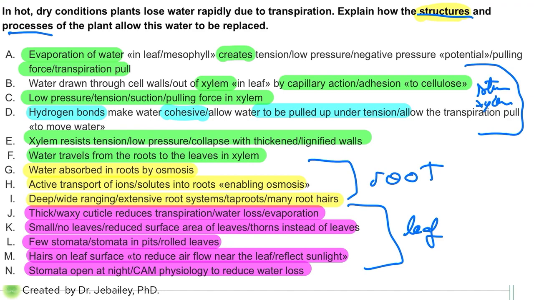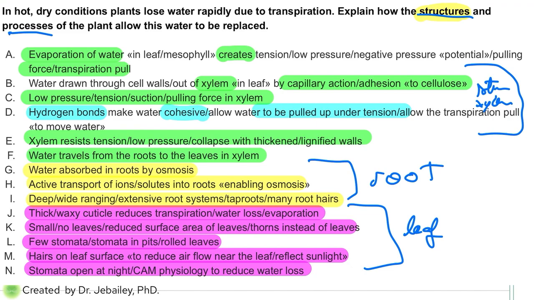And every time you pull the water up, some of the water evaporates, which causes this pull, suction, of wanting to replace the water that has been lost. So this is talking about the structure. At the same time, it's talking about how the water is going from the roots all the way to the stem and eventually to the leaves.